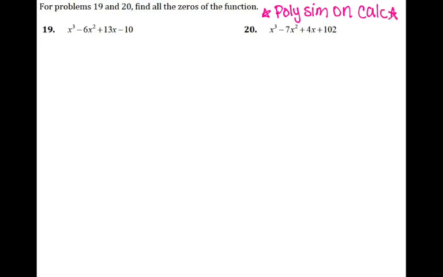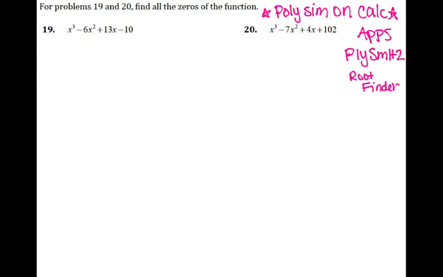So on my calculator, I'm going to go to Apps, and scroll all the way down until you see PLYSMLT2. Then I hit enter. It's Polysimulator 2, and it says Polynomial Root Finder and Simultaneous Equation Solver. Press any key. What I'm looking for is the root finder, the first option, number 1, so I'm going to hit enter.